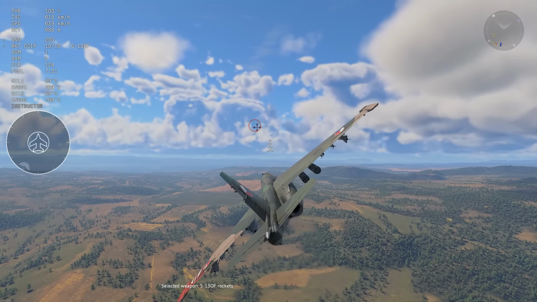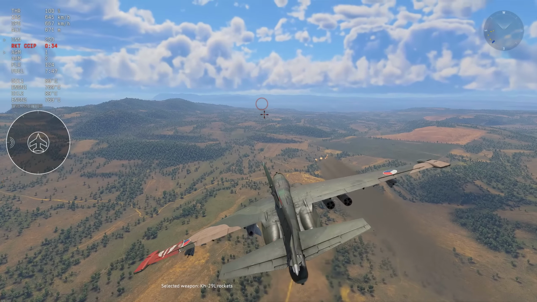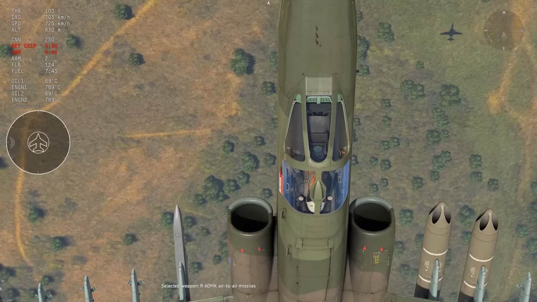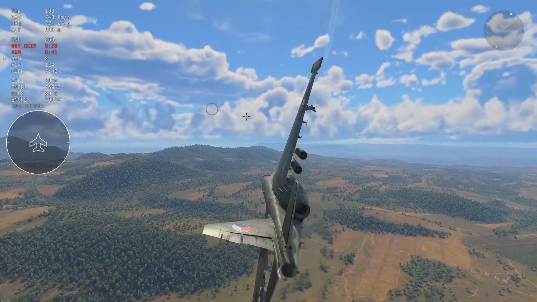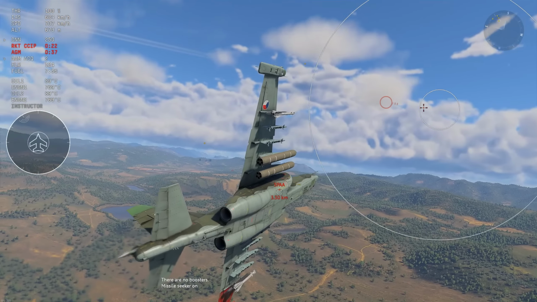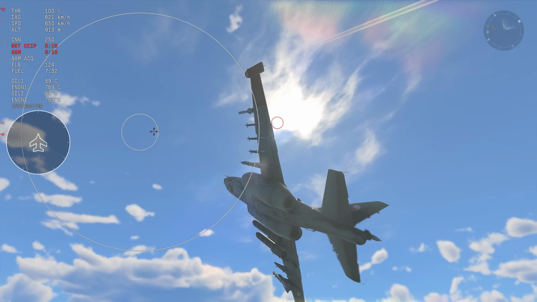Keep in mind, however, when you empty your rocket tray, for example, suddenly you can't drop them anymore. Then if you press it instantly, you drop the wrong missile. There goes my KH-29. Not exactly ideal. So be careful what you have selected, and it's kind of annoying actually that you can't really drop your empty stuff.